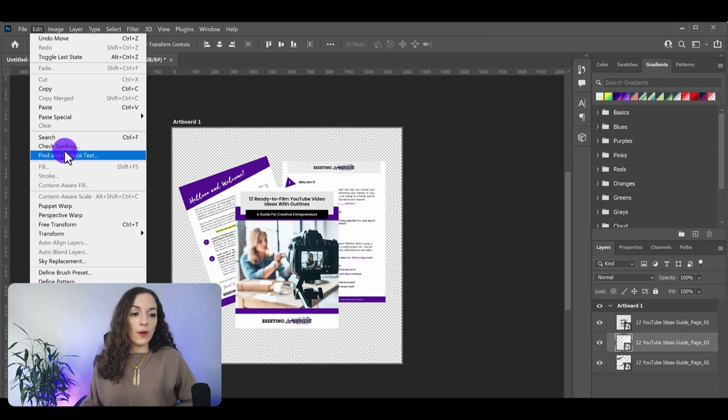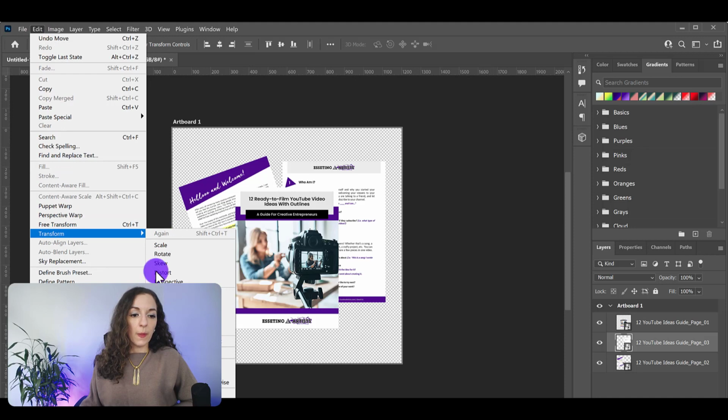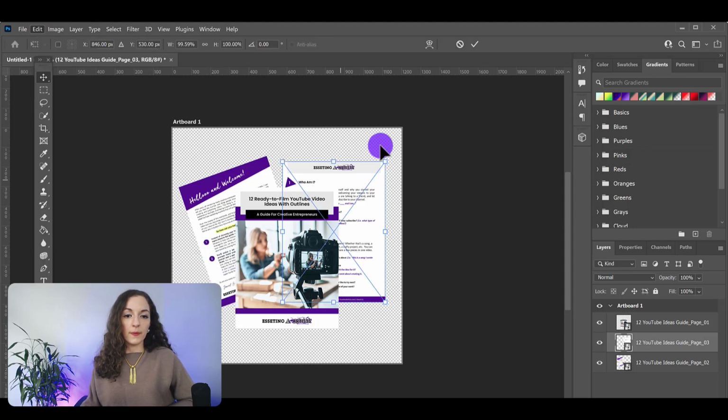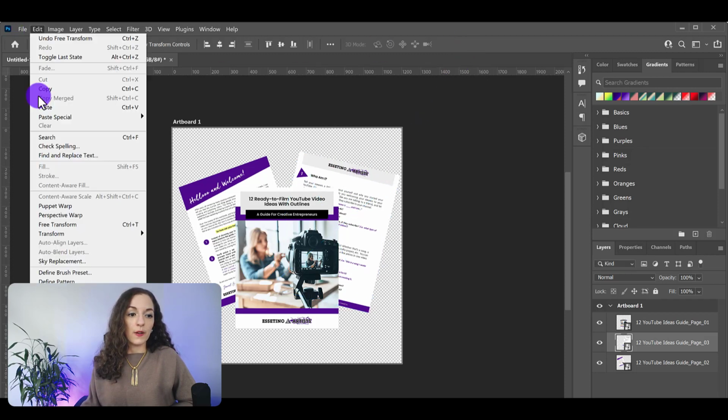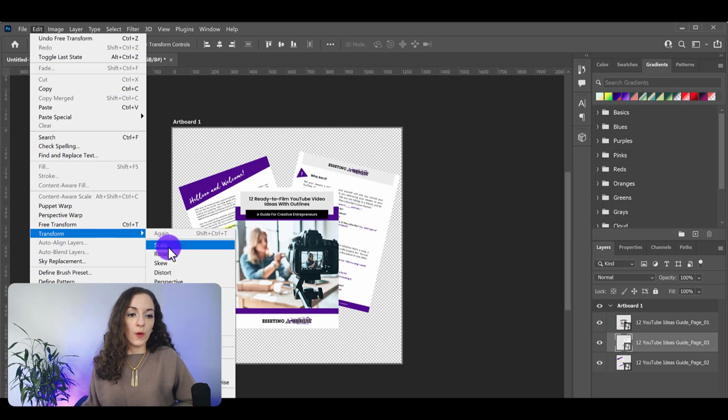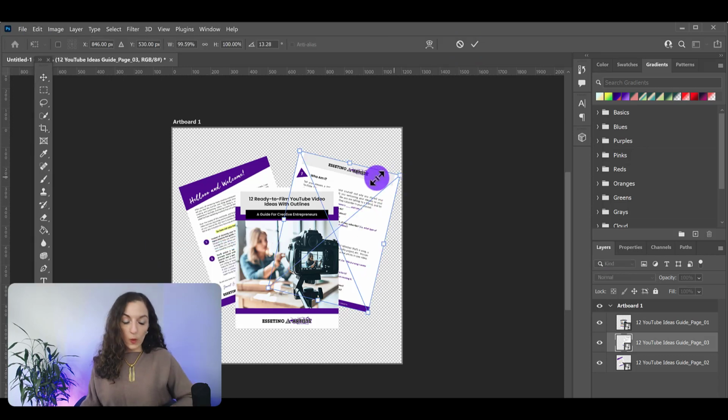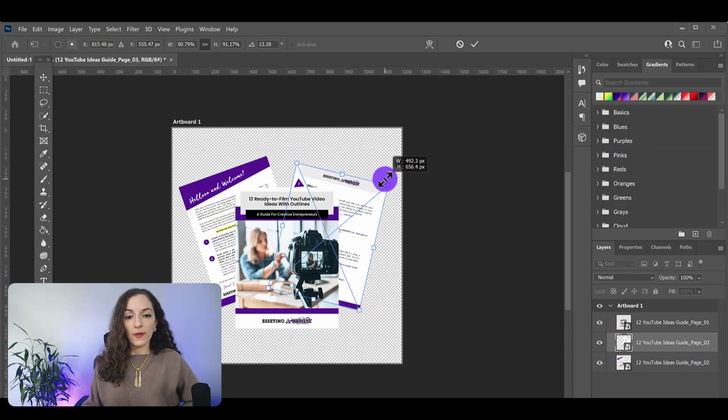So hit Edit, we're going to go Rotate. Again, I'm going to click and drag it slightly to the right this time to fan it out in the opposite direction. And I also want to make this slightly smaller, so let's hit the check mark, go back to Edit, Transform, Scale, hold down the Shift, and then click and drag inwards for one of these corners here.